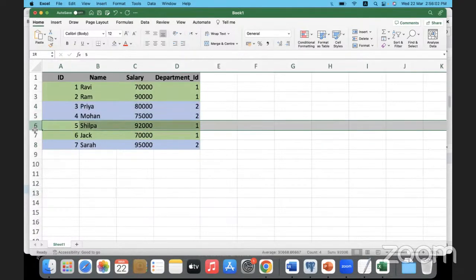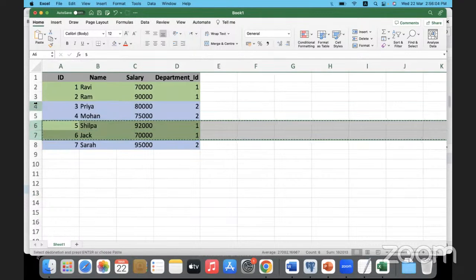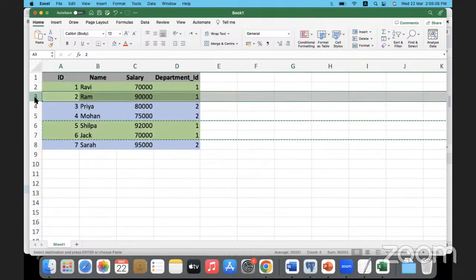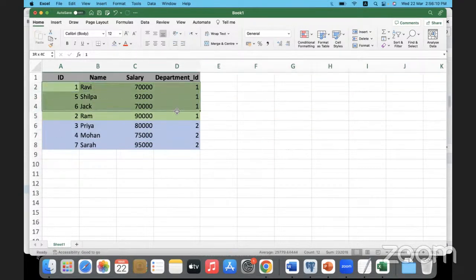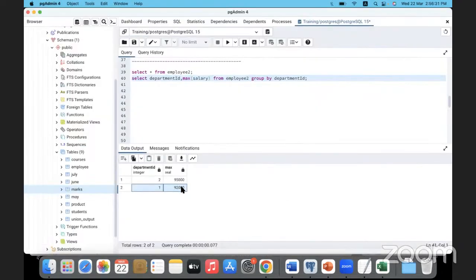You can visualize it as if all the ones are coming together, and all the department twos are coming together. Department 1 is one bundle, department 2 is another bundle. So over here, the maximum salary is 92,000, and from here the maximum is 95,000, which is what SQL has returned.